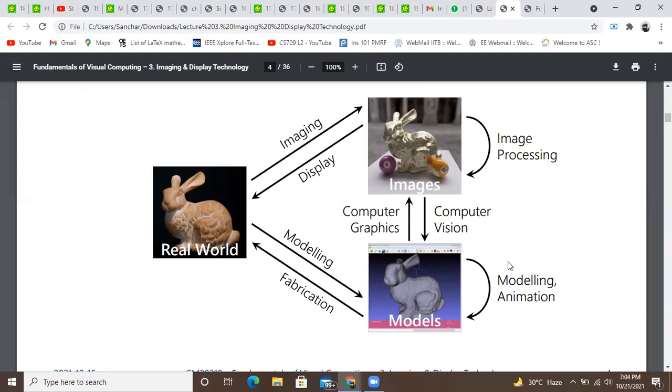So in computer graphics, you can do modeling. Let's say you want to draw a bird. How can you draw a bird? You start with some minute details, some smaller elements, and you can draw a bird with that. That is computer graphics. And vision is when you want to perceive something from the image. If you follow these rows, you will be able to understand.